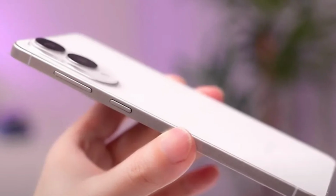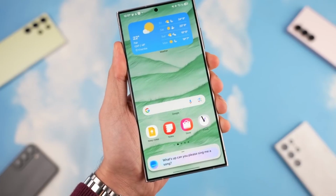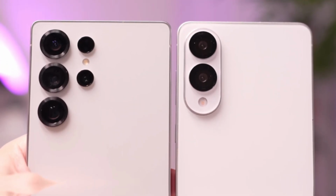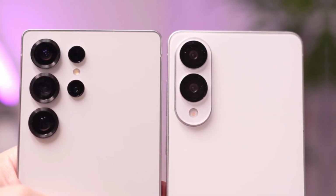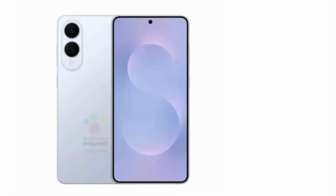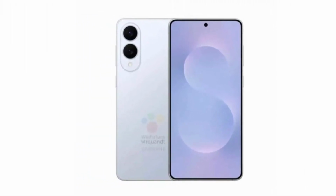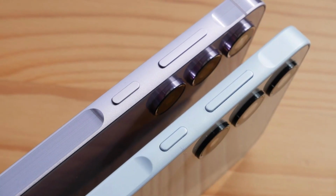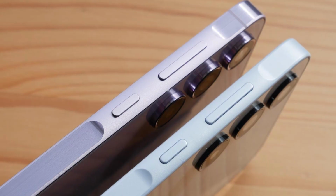One of the most striking details about the Galaxy S25 Edge is its ultra-thin profile, measuring just 5.84 millimeters. When compared side by side with the Galaxy S25 Ultra, which has a thickness of 8.2 millimeters, the difference is shocking. Samsung has always been known for pushing the boundaries of smartphone design, but this level of thinness is something that hasn't been seen in mainstream flagship phones for a long time. Seeing these two devices next to each other really emphasizes just how much slimmer the Galaxy S25 Edge is, making it one of the thinnest smartphones ever produced.